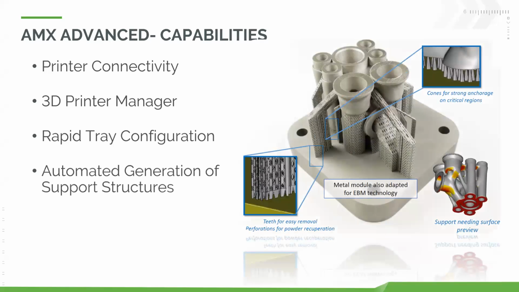And that includes the automatic generation of things like your support structures. A lot of times whenever you're building out support structures for metal printing, there's a lot of different considerations that you have to take into account. So we give you a lot of different configurations and settings that you can go through and build out for those support structures. It focuses on things like easy removal, heat dissipation, material savings, and all those things are going to be very important in the process and really all things that we can build into that printer setup as well.